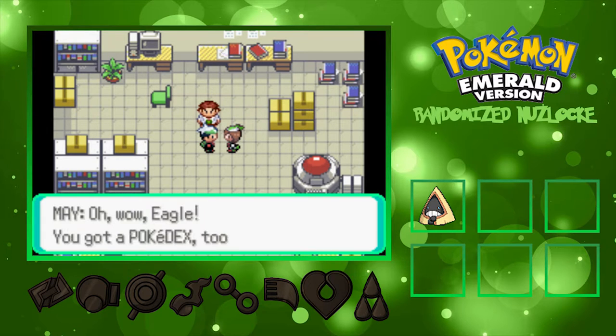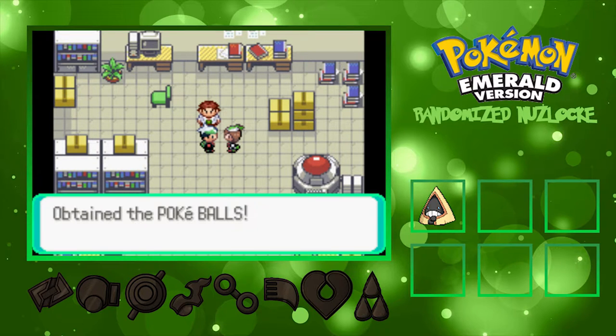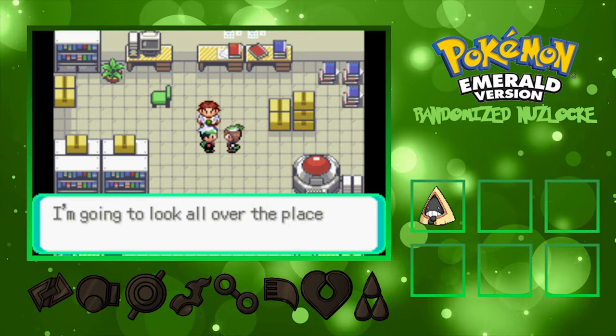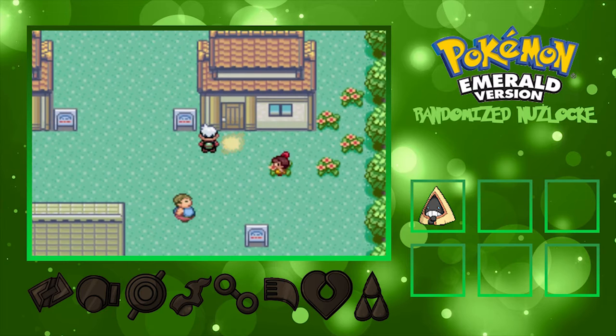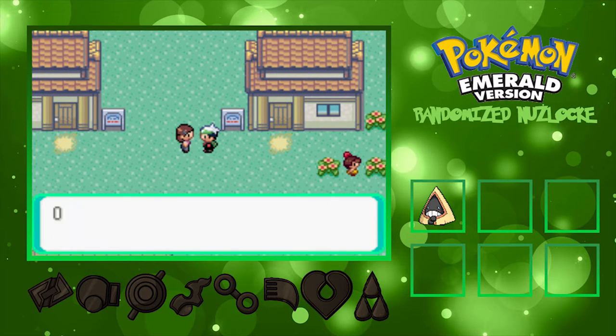Field work, blah, blah, blah. Oh, wow, Eagle, you got a Pokedex too? That's great. Just like me. Great. I'm like you. Oh, this is what I'm really here for. The Pokeballs. Alright. Oh, mommy. Alright, now I can stop spamming the speed up button.